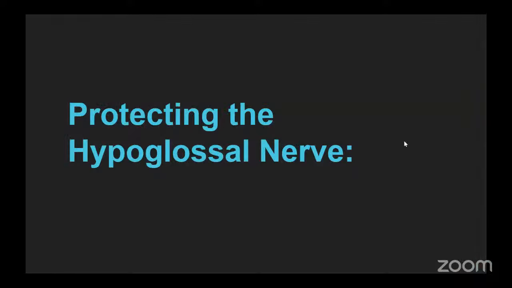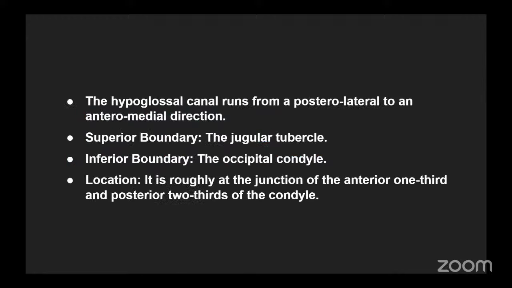What was the other most important structure that was at risk? That was the hypoglossal nerve. Why? Because I mentioned that it does not travel with the other lower cranial nerves. It travels in its own canal, the hypoglossal canal. Now, why is that important? The hypoglossal canal has a very peculiar direction. It runs from posterolateral to anteromedial, which means that if this is the foramen magnum, and let me draw, if this is the occipital condyle here, and imagine that this is the occipital bone.